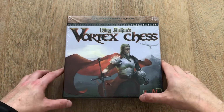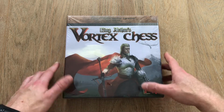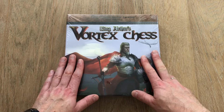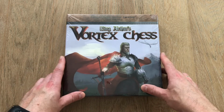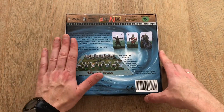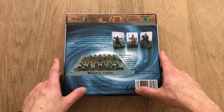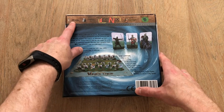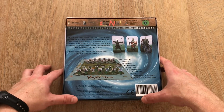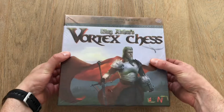Here is the box of King Arthur's Vortex Chess, a game by Marcin Malinowski, published by Fenix and in cooperation with Wordforge Games. As you can see, the box cover represents Merlin, as I suppose, or a knight or other mystical warrior. On the back side of the box, a short description about the game, also a list of the components which are inside the box, and a possibility to take a look at the elements which are inside. The information about the time of play, which will be somewhere around 30 minutes, and the information that this is a game for 2 players aged 12 or higher. Let's now take a look inside and let's check the elements of this game.